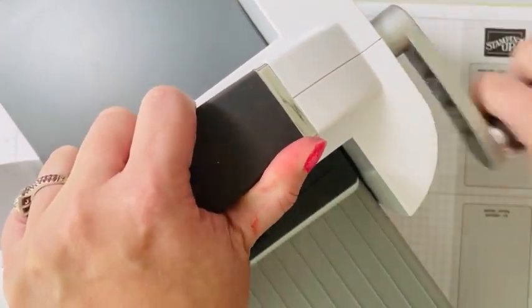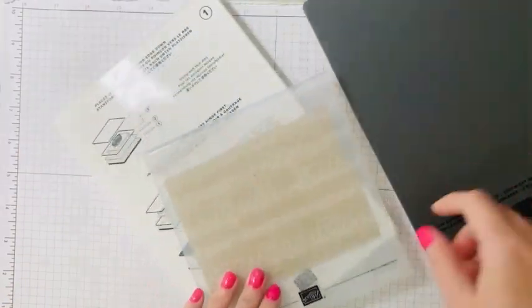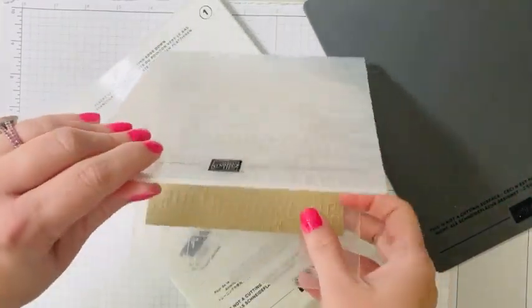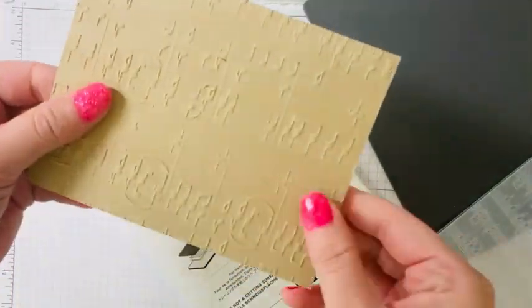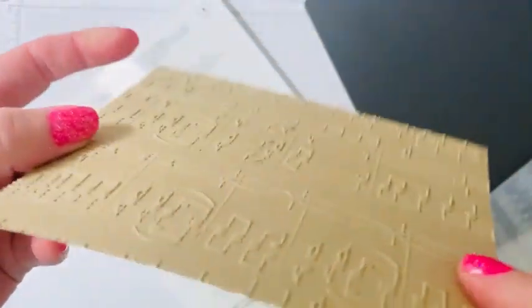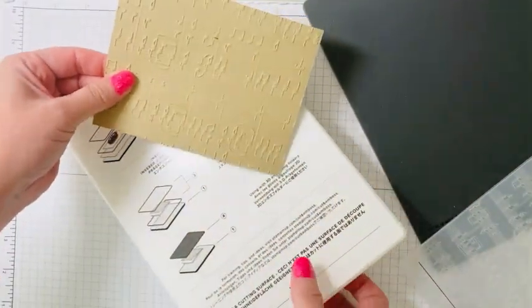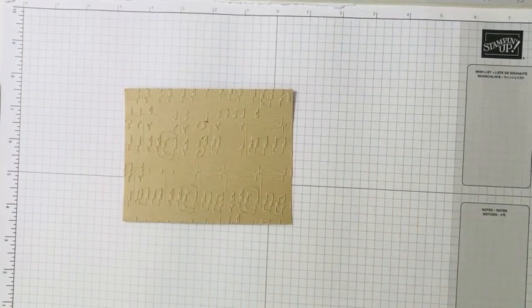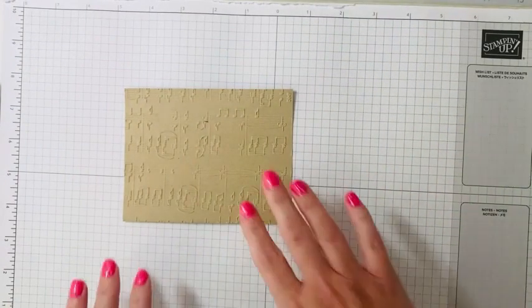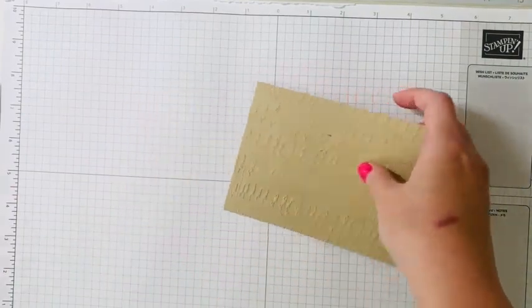and run that through. My favorite part about these embossing folders is the total wow that is created when you open up that folder and the raised part of our paper creates whatever is on that embossing folder. I love, love, love that. And normally I do that, but I wanted to just show you the process. So we have that. And so now we get to put together our card.